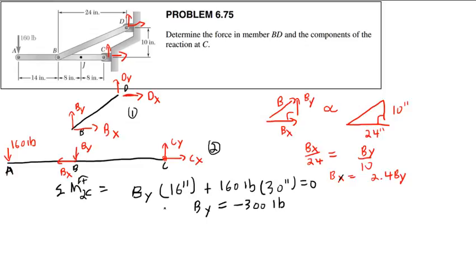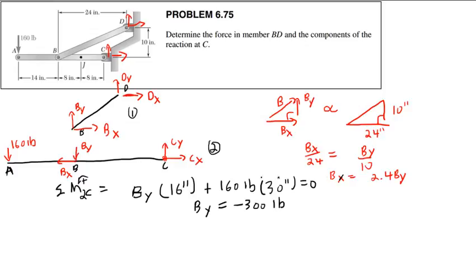Yes. The question was, yes, we had three unknowns, and we noticed that the pin member gave us a fourth equation, and now we'll be able to solve for everything. Yes. On the diagram you drew for ABC, you drew BY going down. Since you got a negative answer, that means BY would actually be going up. Yes, in reality, BY is going up. On the test, would we be okay with writing negative 300? You just need to be consistent with your own free body diagrams. Exactly, yes. You need to draw them as equal and opposite, always.